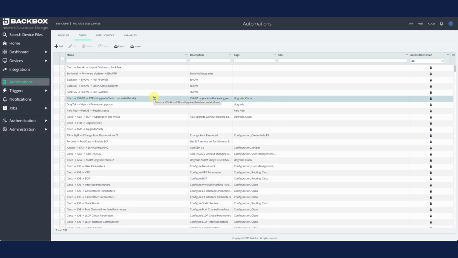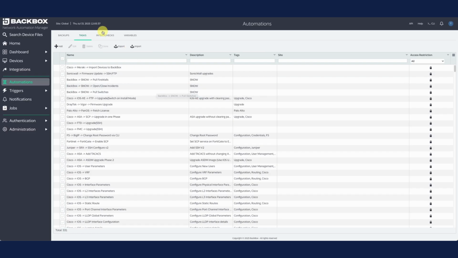Tasks are typically things that you want to do on a fairly regular basis, but not necessarily scheduled. So, this could be a one-off task like upgrading passwords across 1,000 devices. You can do this in minutes rather than hours, all the way through to a more complex workflow like taking an HA firewall pair, for example, through a multi-step upgrade, including pre-checks, post-checks, notifications, updating ITSM ticketing systems, for example. So just know that if there's something that can be done from the CLI, from the API, or from a web UI, then we can automate that for you and really unburden your teams and put them to work elsewhere.